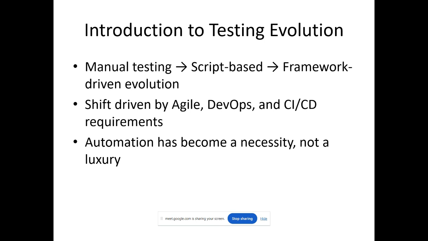To solve these pain points, the next level of testing that evolved is script-based testing. Around 2014, 15, multiple script-based tools appeared, like QTP, which means Quick Test Professional. WinRunner was another script-based tool, and earlier versions of Selenium were introduced. What is meant by script-based? It is completely based on the script, which means it is recorded playback.